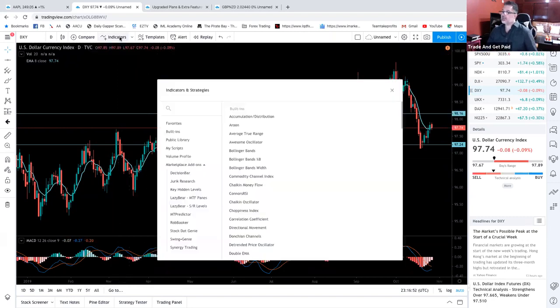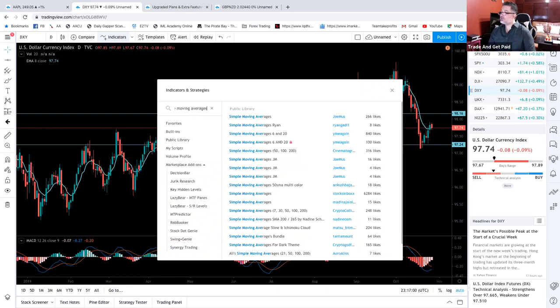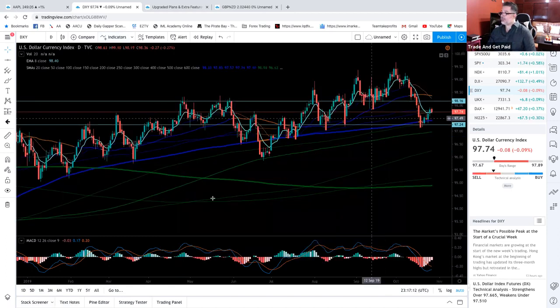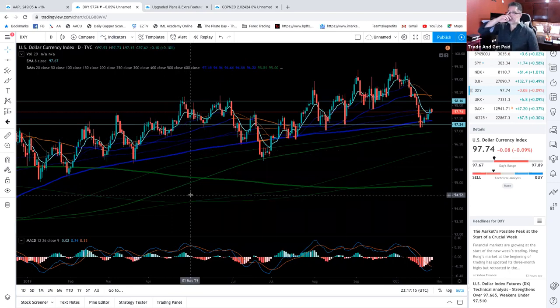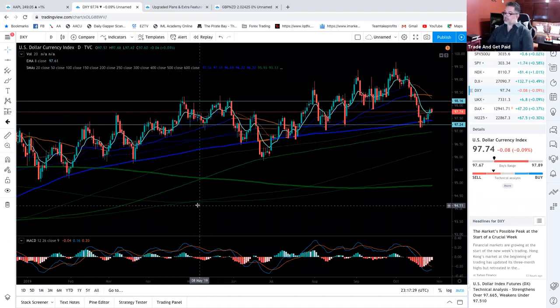Okay, click on indicators again. Simple moving averages. And you look for my friend Stocks in a Box right here. Put a little star by it, and click it. Okay, it's gonna give you a whole bunch of them. And this is good because you can only use so many indicators in a trial or in the free TradingView. So if you don't have the money to pay the paid subscription, this saves you because these are all here together, but you don't want them all.